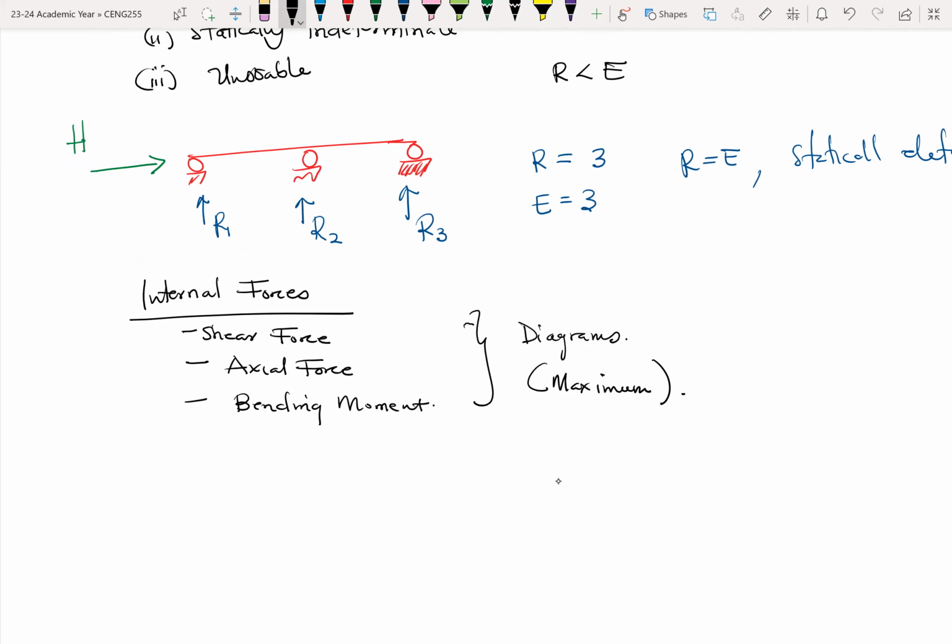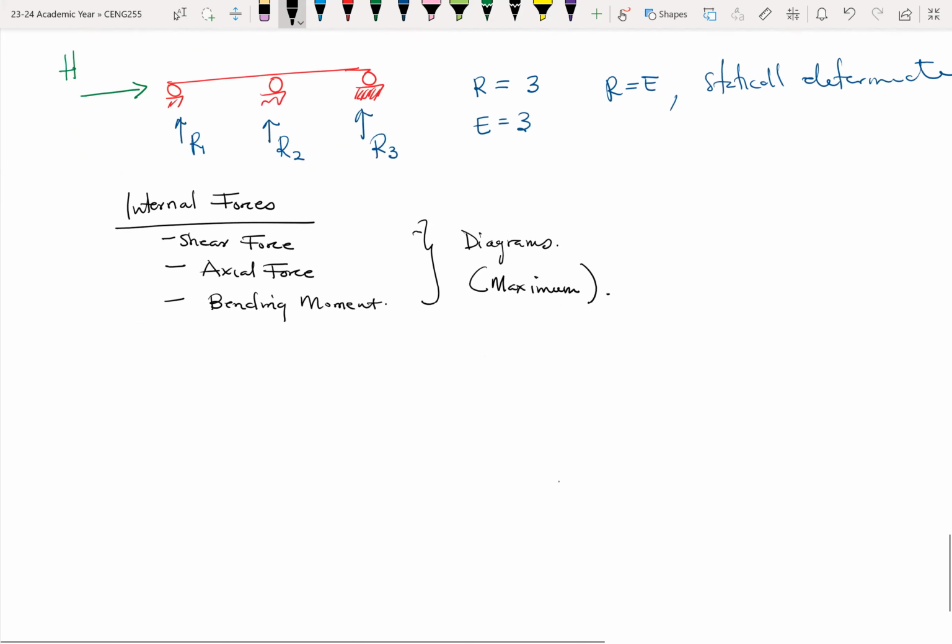So here the maximum is the absolute maximum, right? With structural analysis, you get to understand that if there's a negative or a minus in front of any value, the minus only indicates the direction, not necessarily an effect on the value. So negative indicates direction, and then we look more at the magnitude of the value. With your diagrams, when drawing these diagrams, you followed a sign convention, I believe.